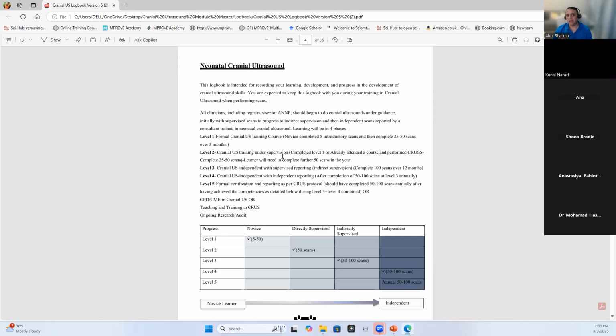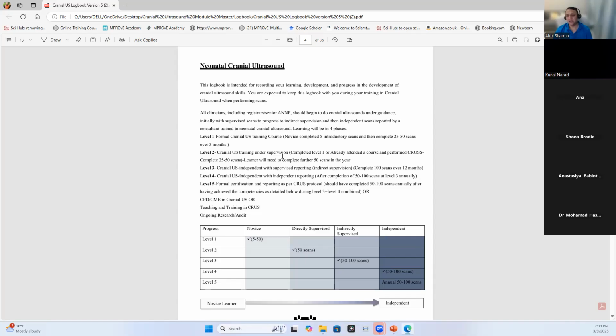Now, the individual feedback can be directly via WhatsApp, or if you feel that you want one-on-one sessions. And we had a lot of colleagues who did lung ultrasound with us who felt more comfortable having one-on-one sessions to be able to discuss their scans because it was very difficult for them to get institutional permission to be able to share anonymized scans. Again, we're very happy to do that.